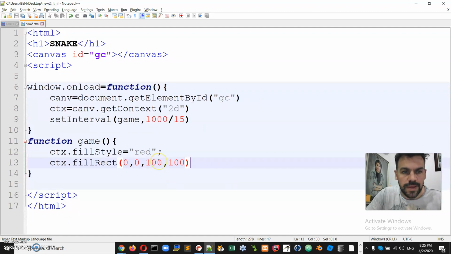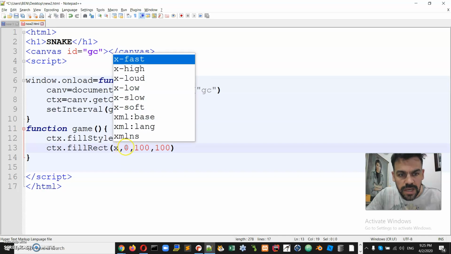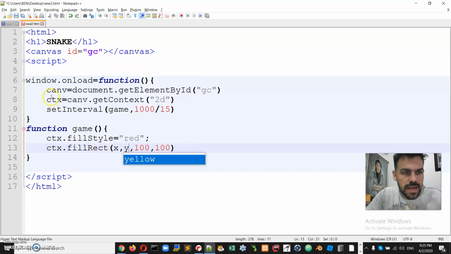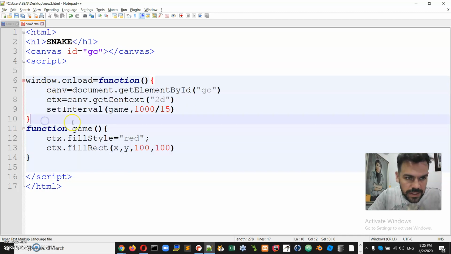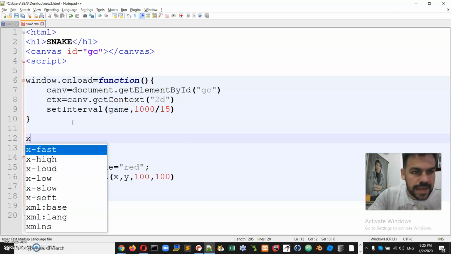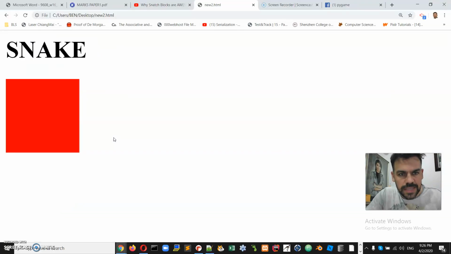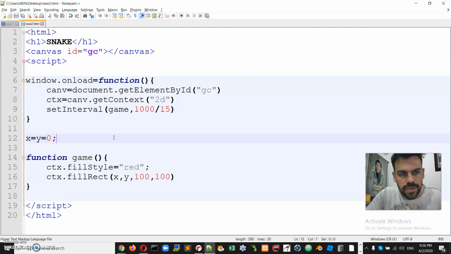So how are we going to do that? Well, we've got the X and the Y position of the cube here. These two circles are the X and the Y position. So instead of having them as constant amounts, if we change them to variables, then up here, where do I want to initialize? I think I want to initialize between these two, actually. I think I want to put it here. Now I can do X equals Y equals, and then I can just write 0 like that. JavaScript allows you to do that. And it's nice and clean because it's all on one line. So in theory, I can Control S, Alt Tab, F5, and I get exactly the same thing, which is great.